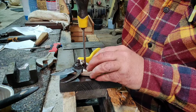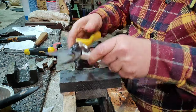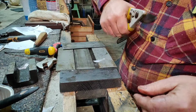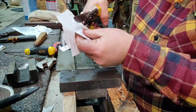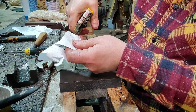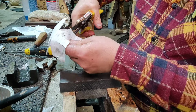Hopefully these are going to be good. Hope so. Right, that works. That goes across there. Definitely sounds right. Let's have a look. Ooh! Look at that. Wow, they're so nice. It's absolutely perfect.